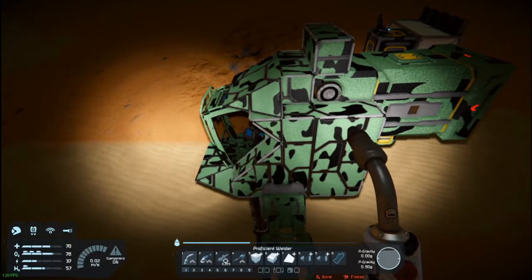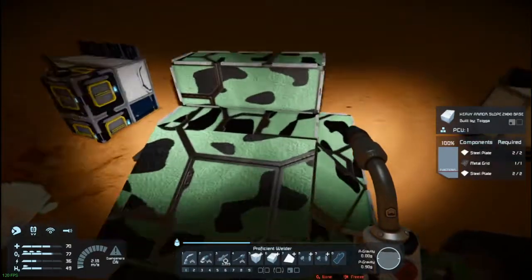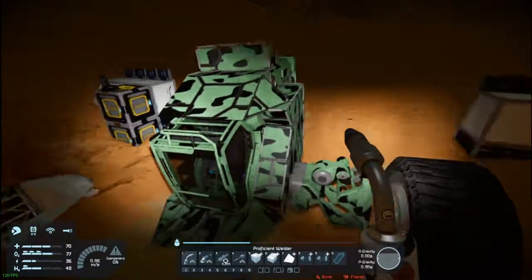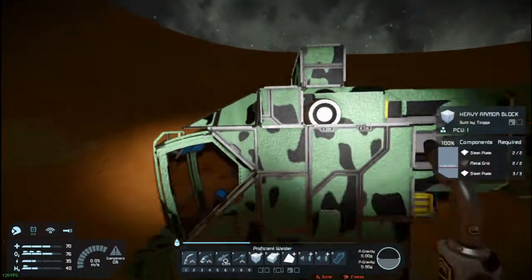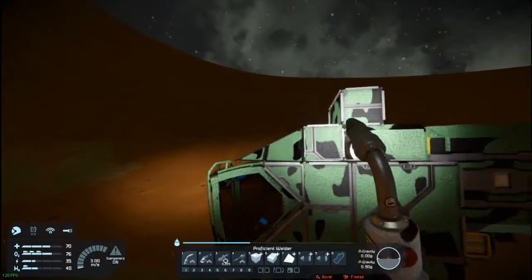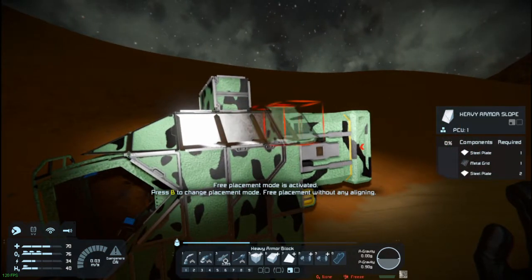I guess that works. I don't know. Kinda works. I'm not liking the design of this rover at all. The way I designed all this internal stuff, it was looking more like a flying machine to me. Whatever. So put those there.